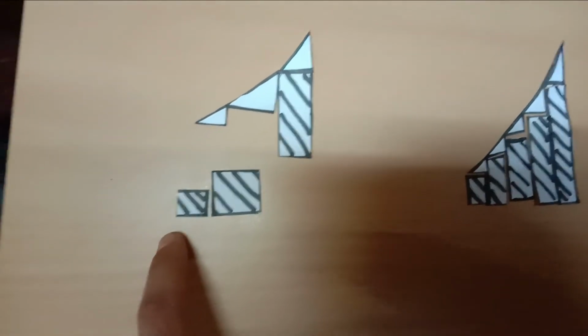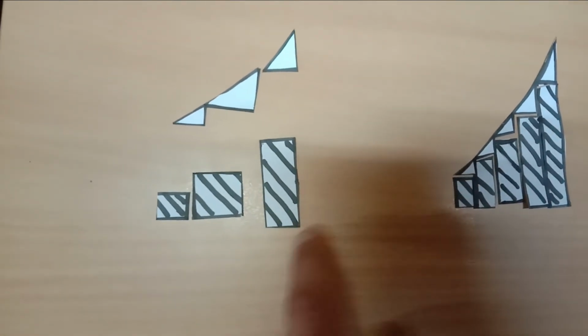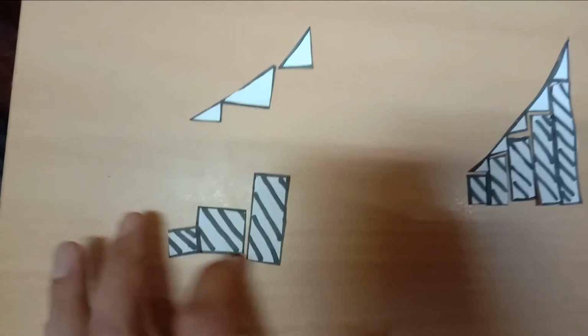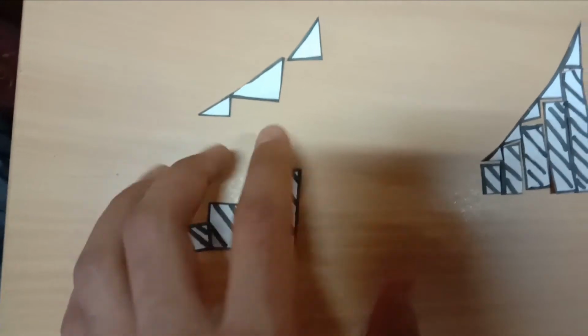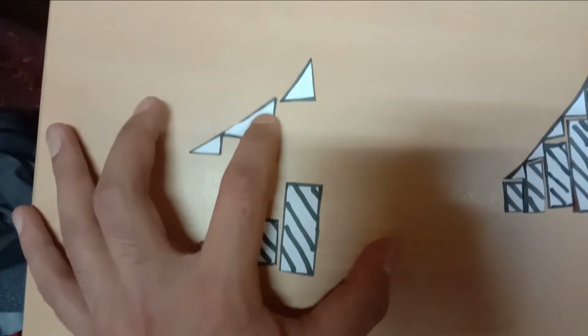So this into this into this, I get the area of the two, and then I find the area of this third one also, width into height, and I find the total area of these three. Obviously the total area of these three is not equal to the whole area, because we've been left with this area here, and this is not at all negligible.